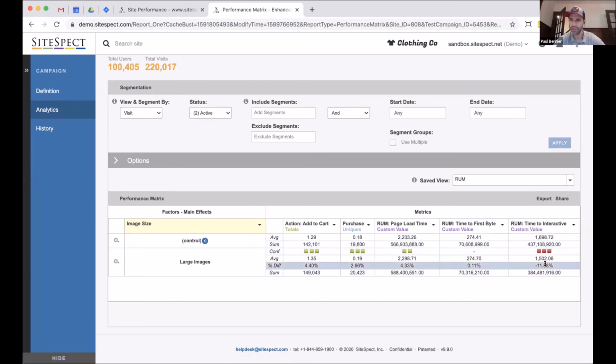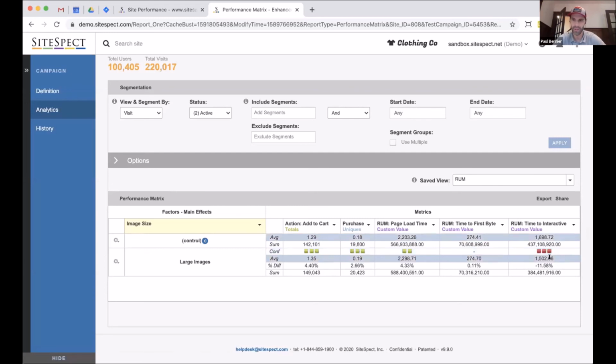And so what we've managed to do is that even though we're making the page bigger to download with all these images, we've used, let's say, lazy loading here so that we're only loading the images that are within the viewport. And we've managed to lower the time to interactive for this variation. And so here you get a story that's really beyond just the business metrics, and it helps you really understand the impact of page size and other optimizations you could do.